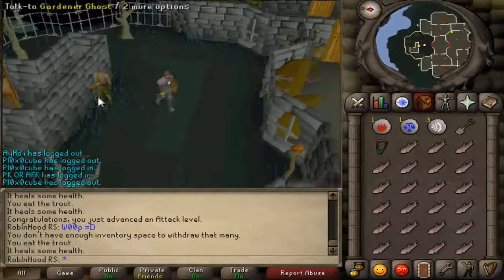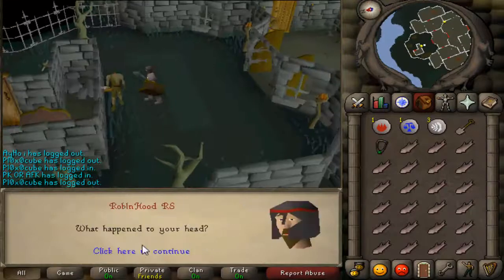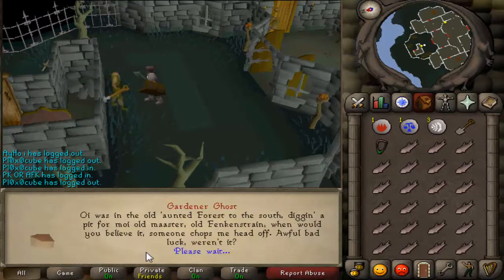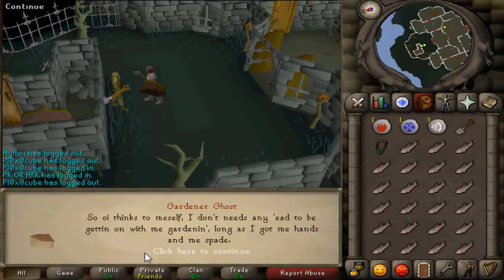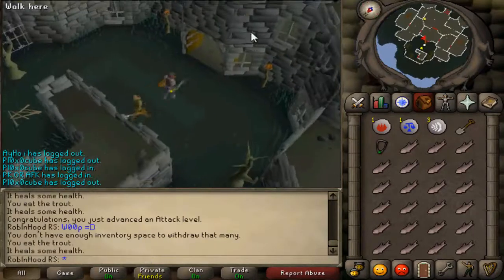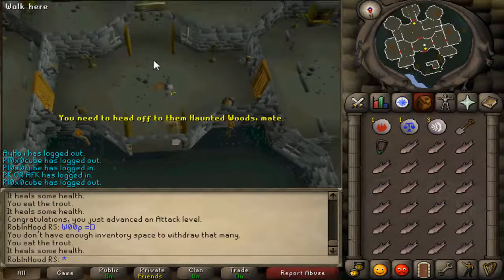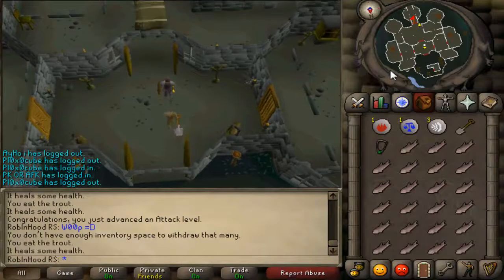You come out the back and you talk to the gardener. Now, you need your Ghost Speak amulet for this. And then you choose the option, what happened to your head, and he tells you the story. And then what he does is he follows you. Then once he is following you, you can do quite a handy thing. You can talk to him and he'll tell you where you need to go.